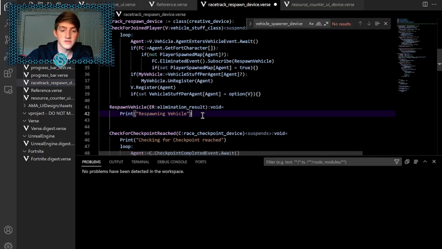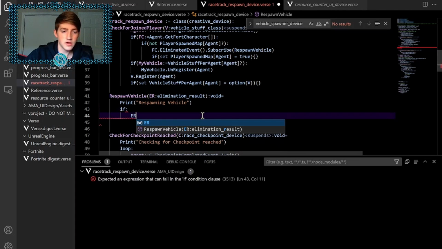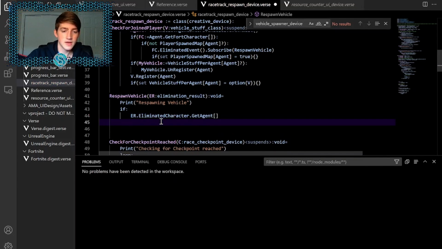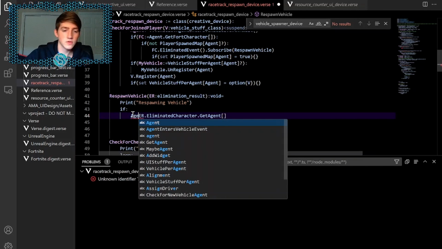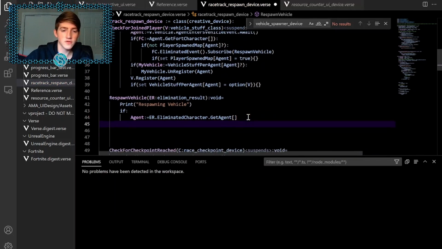All right. So in this eliminated event, we are going to get our agent. So if ER.EliminatedPlayerCharacter.GetAgent, like that, we're going to set that equal to agent. We also want to get our vehicle stuff per agent.